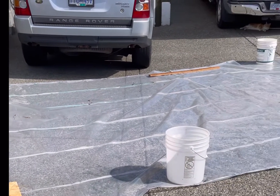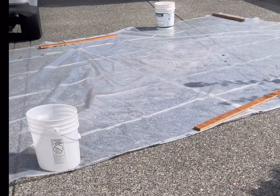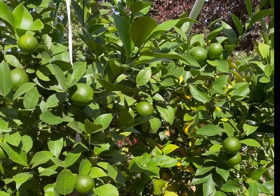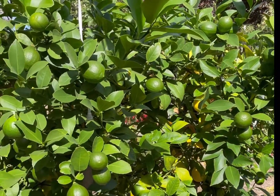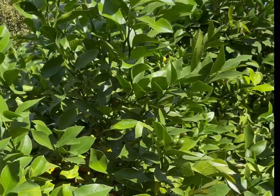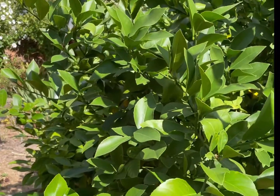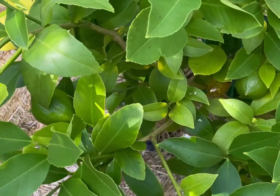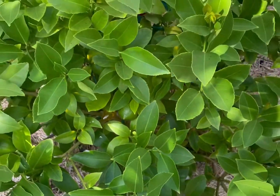Wow, it's a good thing we have such a huge concrete driveway to lay this plastic out to dry for a few hours before we put it away to use as a template for the new plastic. These lemons that are green are going to get ripe and be yellow by about November. They should be very happy — this is the first time they've ever been exposed to the sunshine. There are lots of lemons hidden in the other lemon tree over there, and we're going to trim all this down. This little bush that my friend Doreen gave me has got a couple of little limes hidden in the branches — it'll be interesting to have limes for the first time ever.